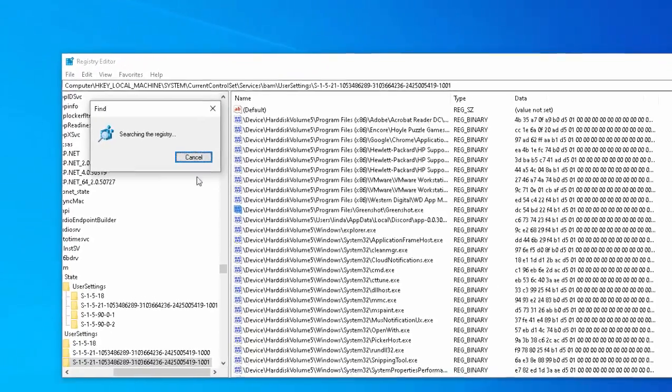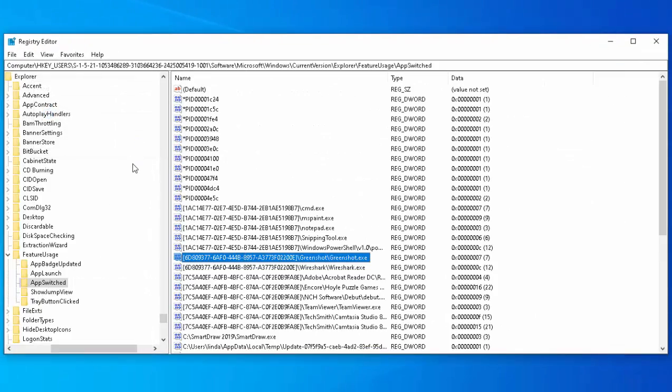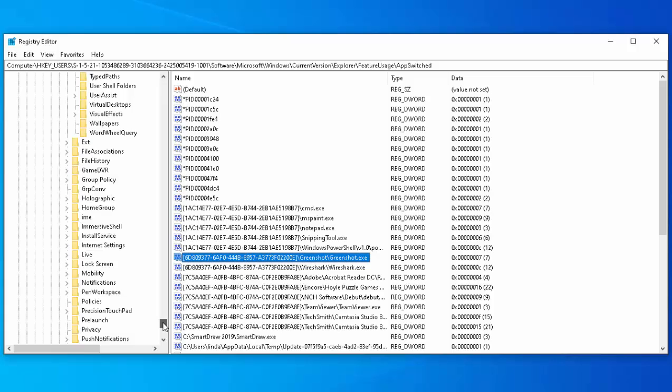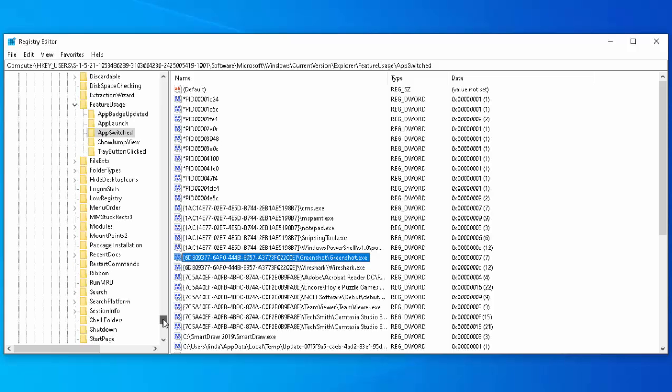All right, so these are the major elements of the registry. Again, the most important thing I can stress to you is export it out first before you make any changes, and follow whatever instructions you have when changing the registry, especially when you're looking at REG_WORD or DWORDs and other formats that you're not really familiar with.